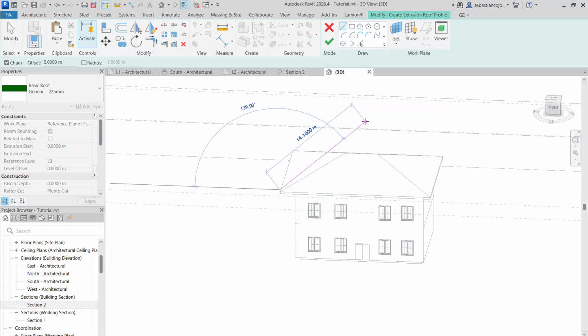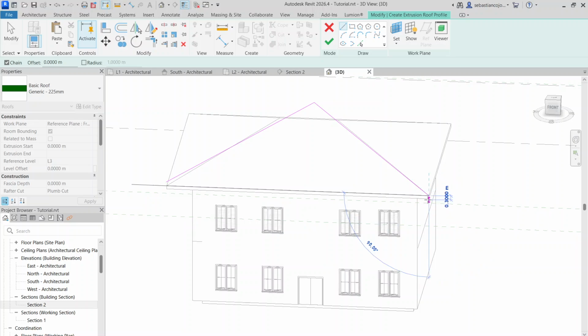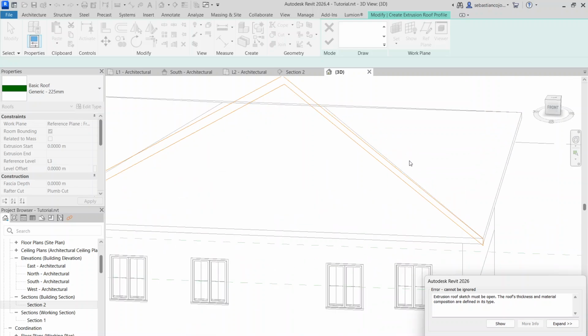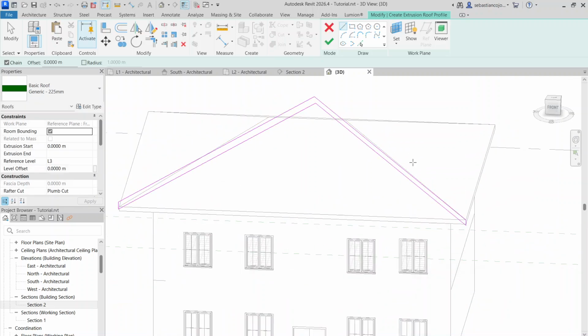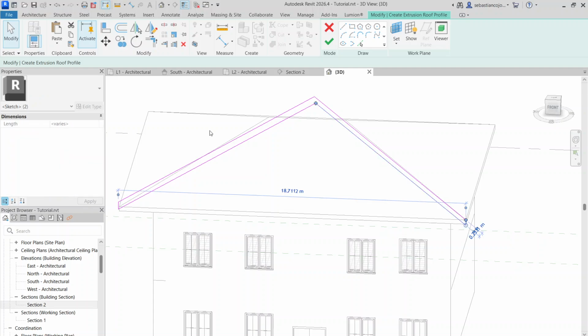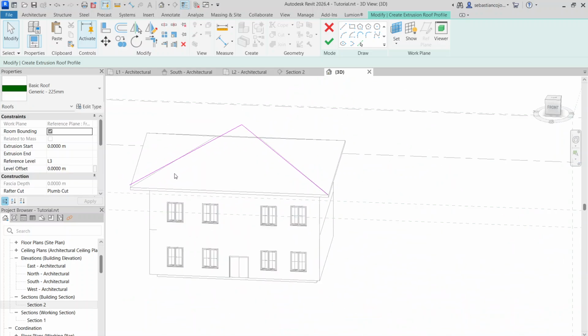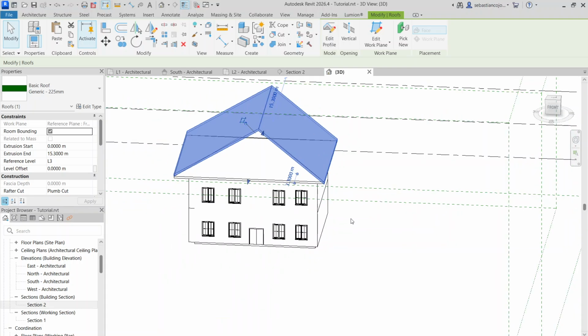And now you can do the same contour as you did for a roof or for a slab or for whatever. The principle is the same, the interface is the same. So now I can do something like this, let's say, and I can have some sort of profile. Let's see, we have a problem. The extrusion sketch must be open. Okay, so I think I need only one line. I thought that I have to define all the roof. I haven't quite used it, honestly.